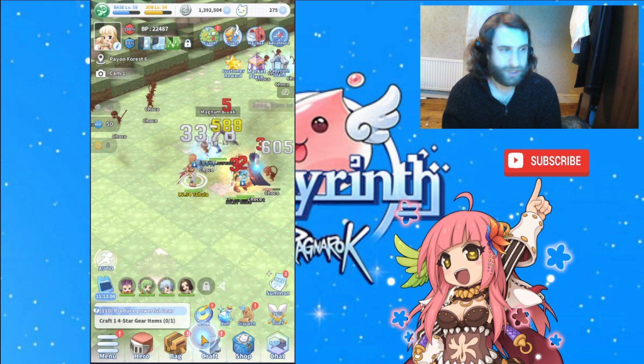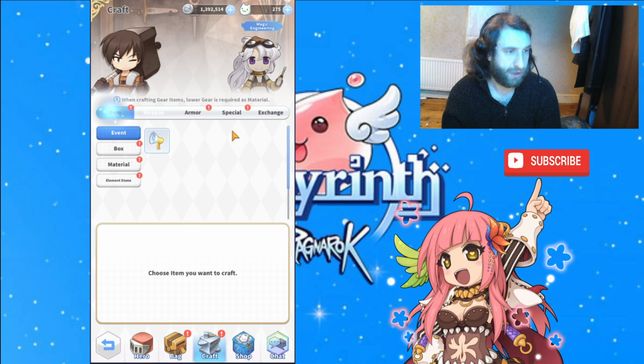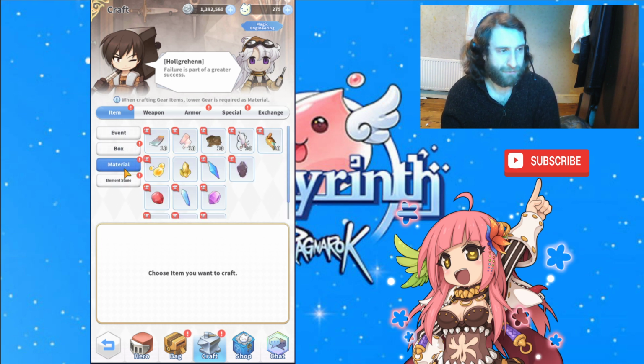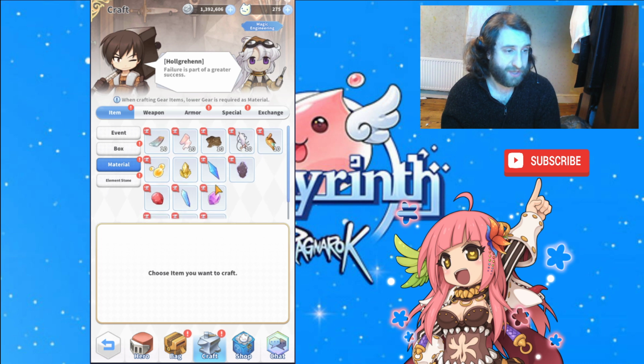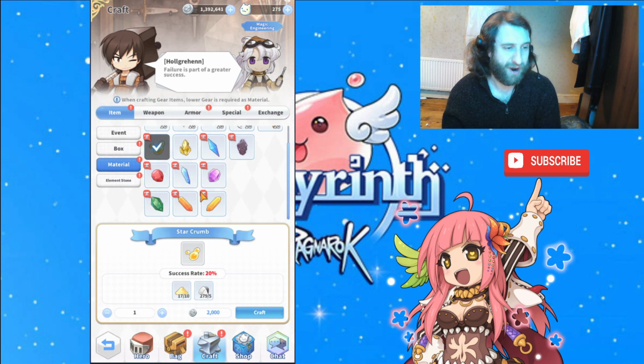So you're going to go into your crafting and you're going to see there's a lot of different tabs and a lot of different subsections to craft stuff. And I think I'm going to start with the most important thing of all, just in case you stop watching this video pretty early. When you're going into your materials tab, you're going to see a lot of different things, and these are going to be a lot of things that you're going to need and you're going to want. I want you to ignore everything in this when you're starting out, except for these star crumbs.